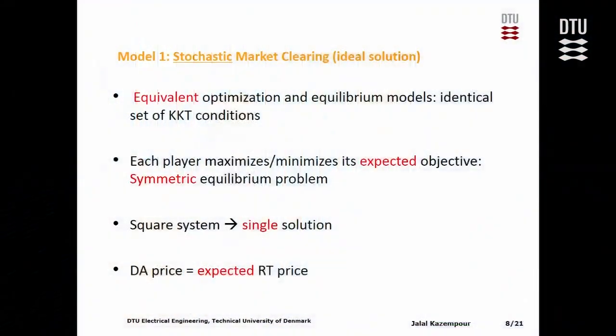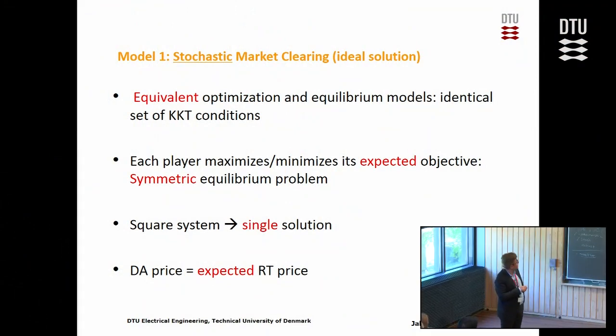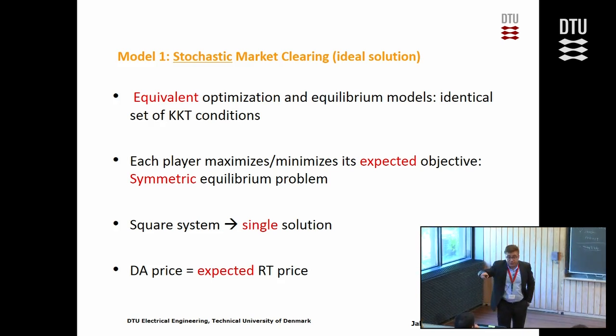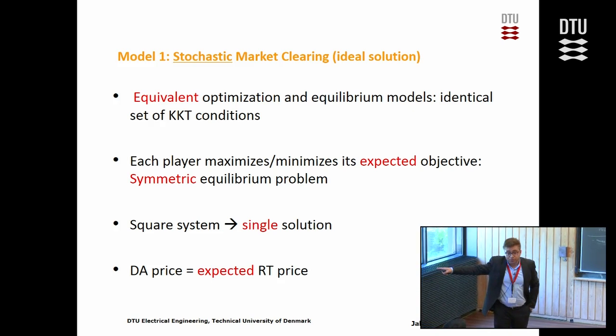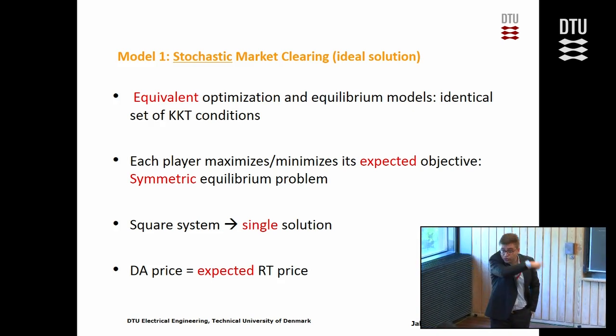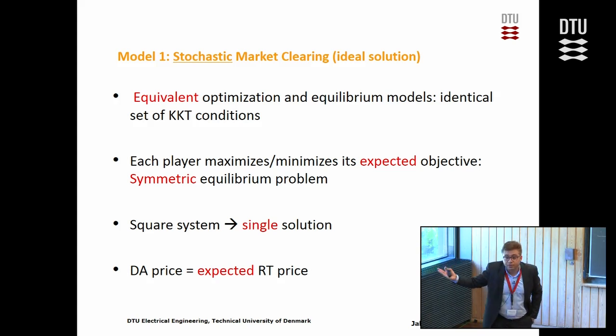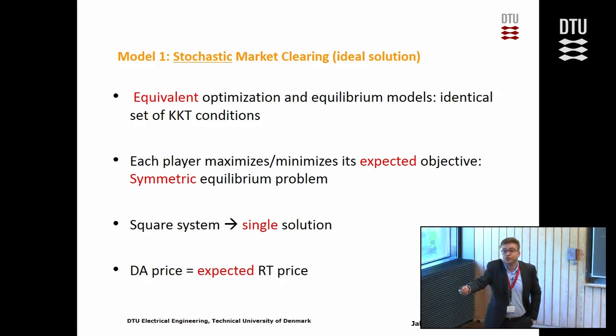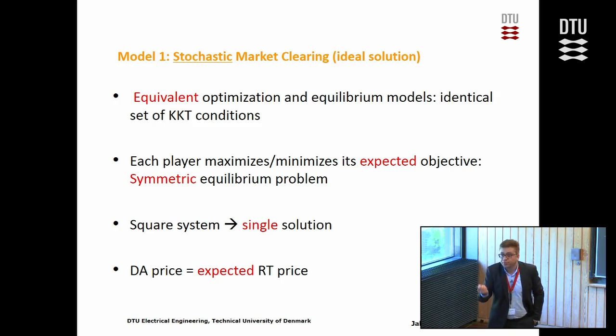Good. So these two stochastic forms, optimization and equilibrium, are equivalent because they end up with the same KKTs. We love that equivalency because we conclude that if we solve the optimization problem, no one will deviate, because it's equivalent to the equilibrium problem. Is it clear? This is why we love equilibrium problems: just to show the properties of the market, not to ask the market players to solve that problem, but to derive the properties of the market design. Is it clear?